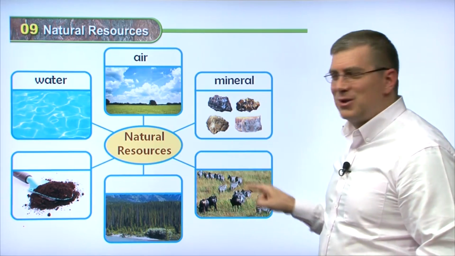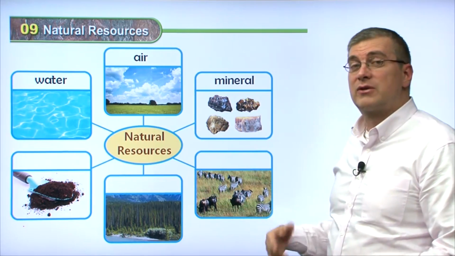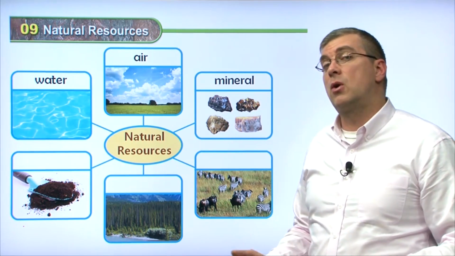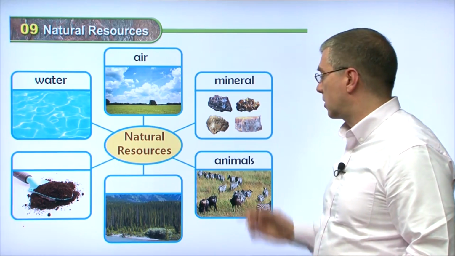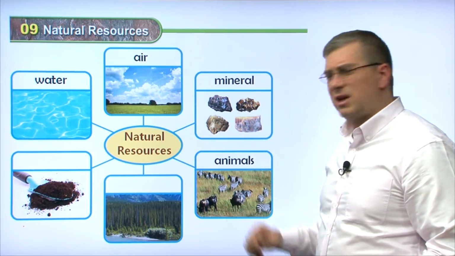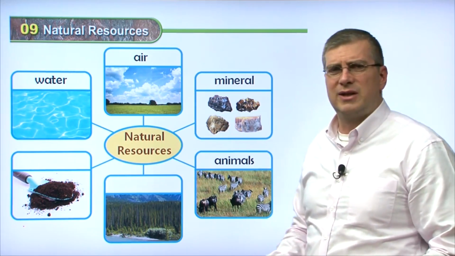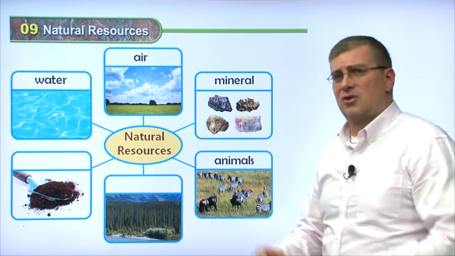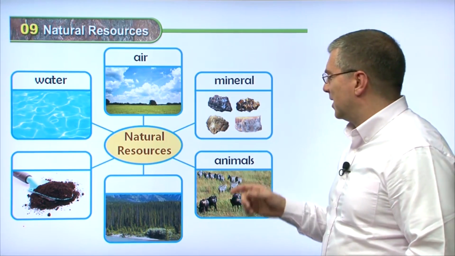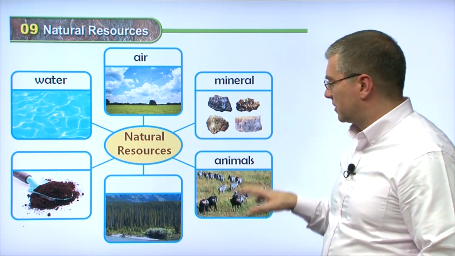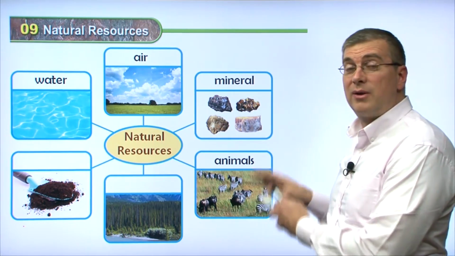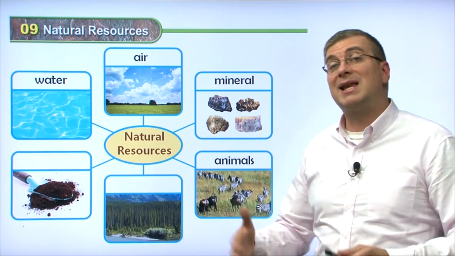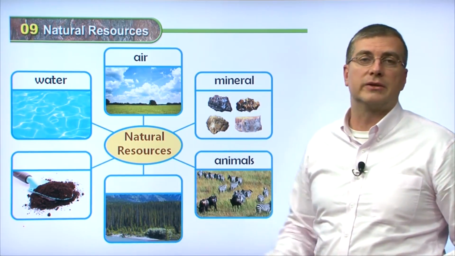But anyway, we use certain types of animals for food. We use certain types of animals for getting around. A long time ago, people used horses, right, to get around. Of course, these are called animals. You wouldn't use a zebra to ride on. Zebras, they don't have a very nice personality. They'll kick you or bite you or try to get you to knock them off. So, you know, these animals, of course, are very nice to look at in the wild. They're very natural. So, but we leave them alone. We don't really use these animals, but we do use many other types of animals like horses, cows, chickens, as natural resources.